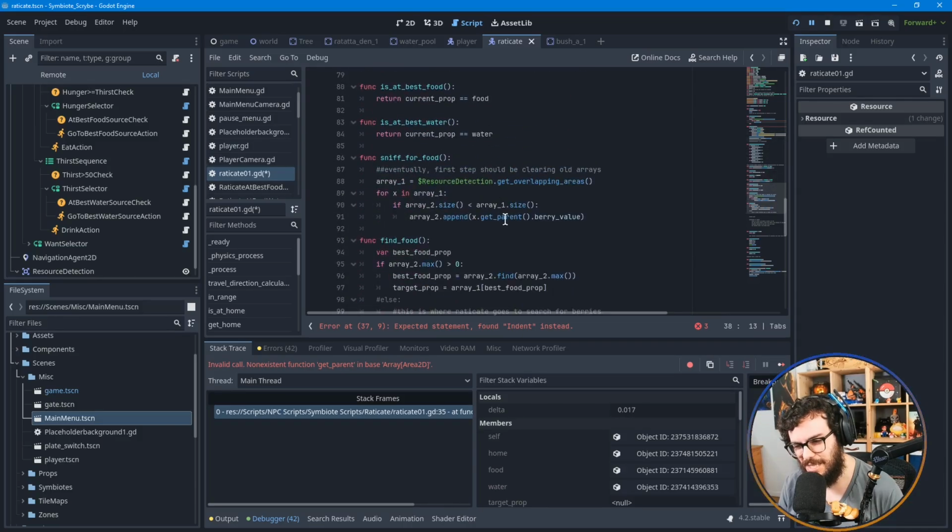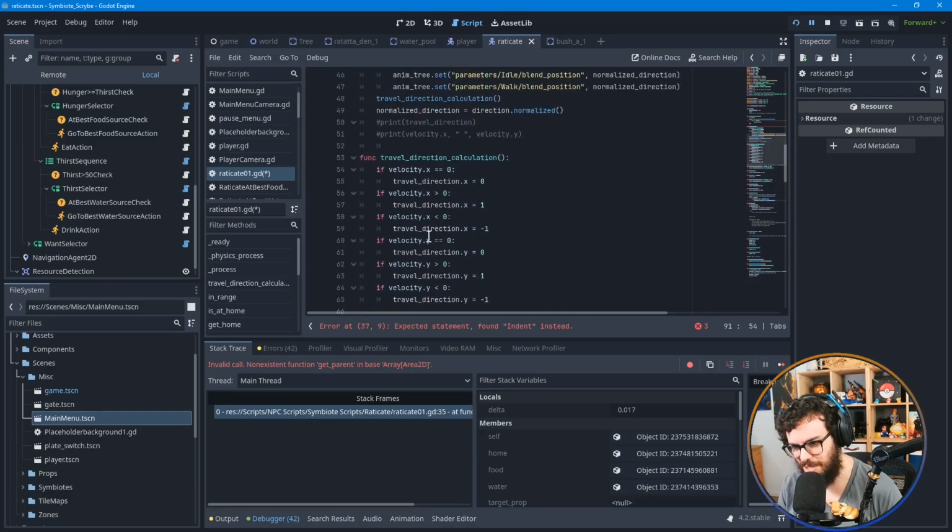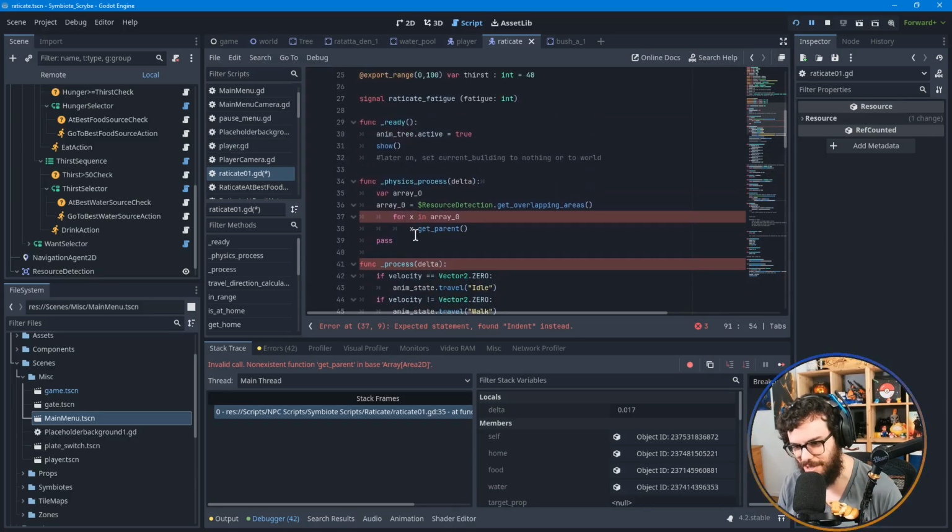Oh my god, I was already using that in here to get the berry value. Wow, I'm big dumb. The answer was already figured out and in my code. Oh, I just want to die right now. It hurts. So we're gonna do array 1 dot append, and then x dot get parent. Oh, shoot me, dude. That's so dumb.